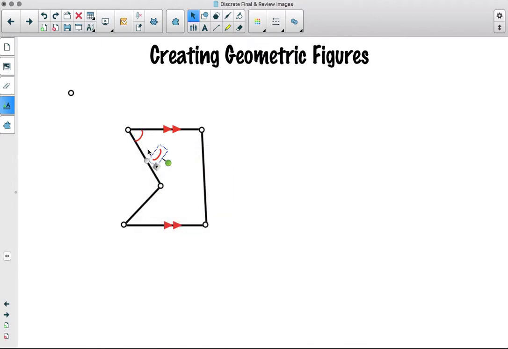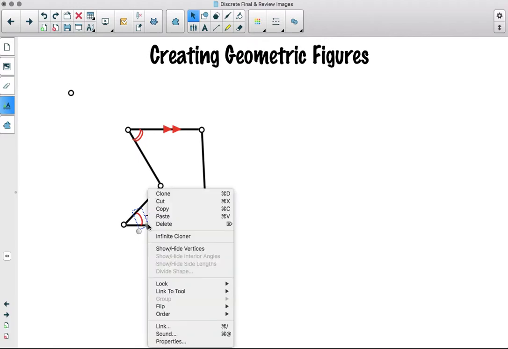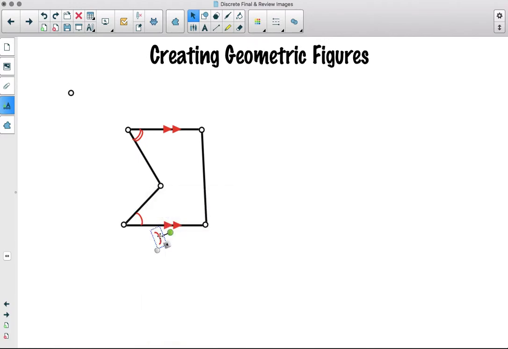I'll clone it. And then I'll clone this one. And now that I've repositioned it, we see we have our congruent angles and parallel line marks on our geometric figure.